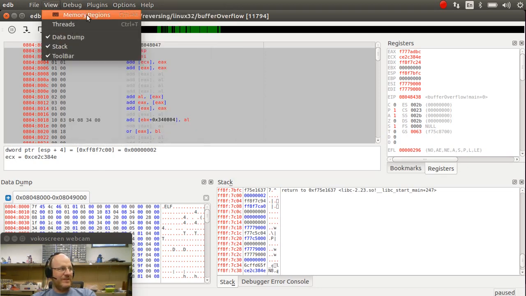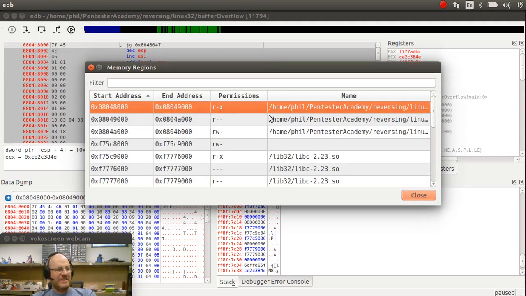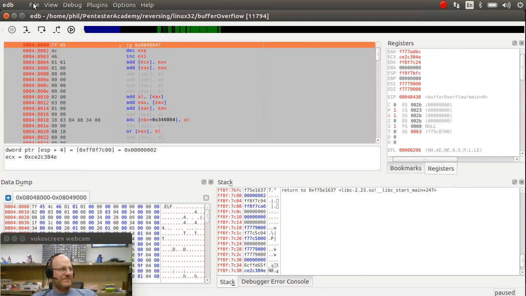Again, I will look at my different memory regions. Here's my program. And I need a region that has execute permissions, because if it doesn't have execute permissions, I'm out of luck. So we'll notice that this was loaded at F756C9000. And let's just rerun our program and see if this is in fact loaded at a different location next time.